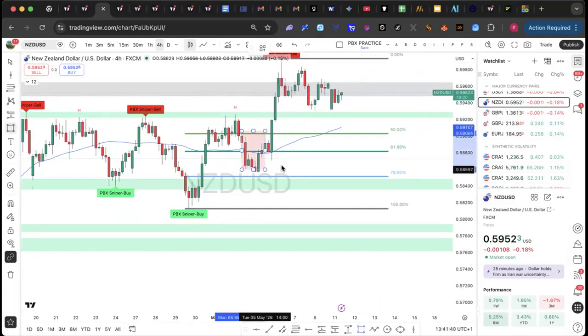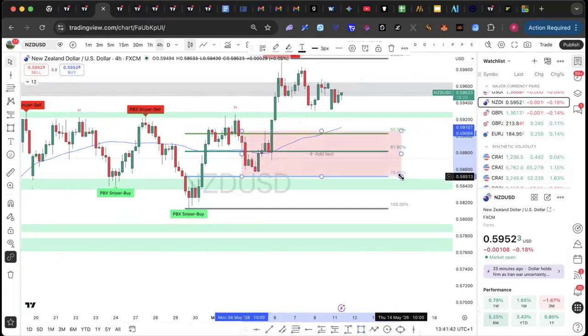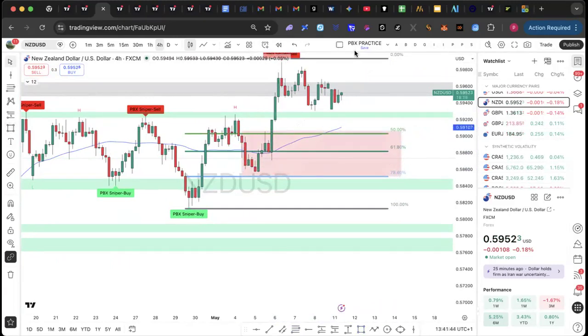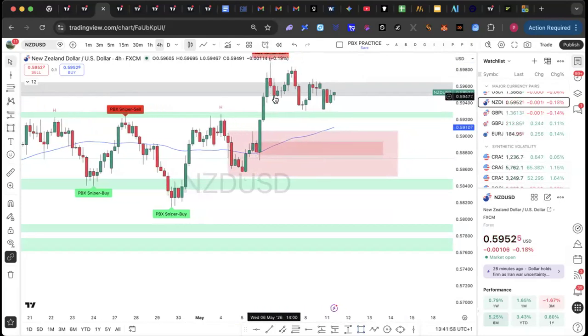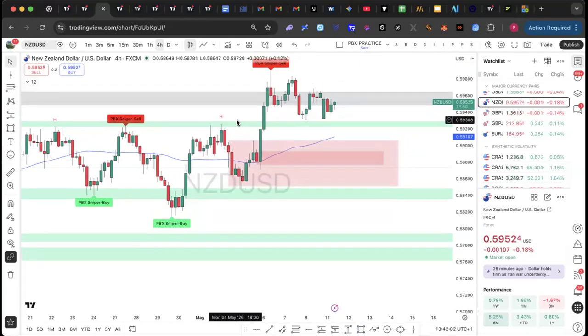We call it the area of focus. What is powerful in this area of focus is simple: we have opposing candles, which is going to form like a demand zone or order block as it were. So that means this market needs to come down to this point. But what if it refuses? Well, very possible. If you are an organic trader, you're going to miss this because you will not enter it.